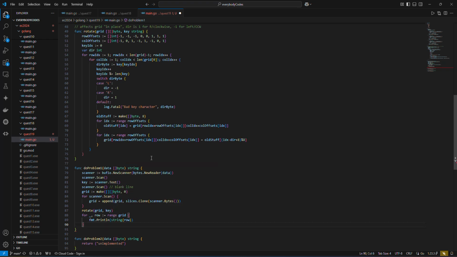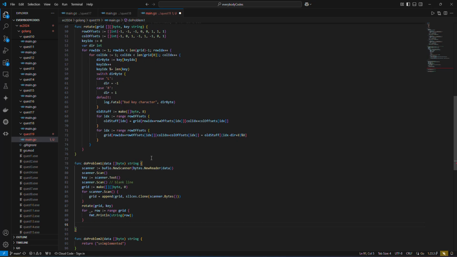Turn row into a string because row is just a byte array at that point. And yeah.